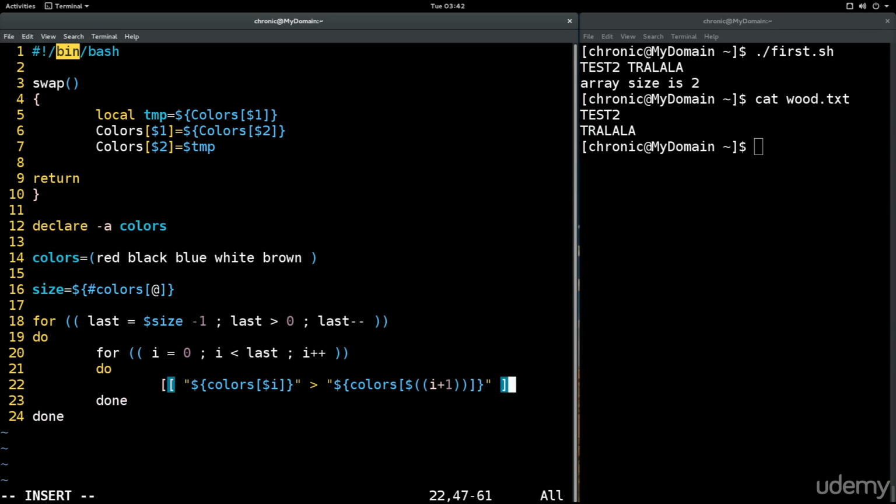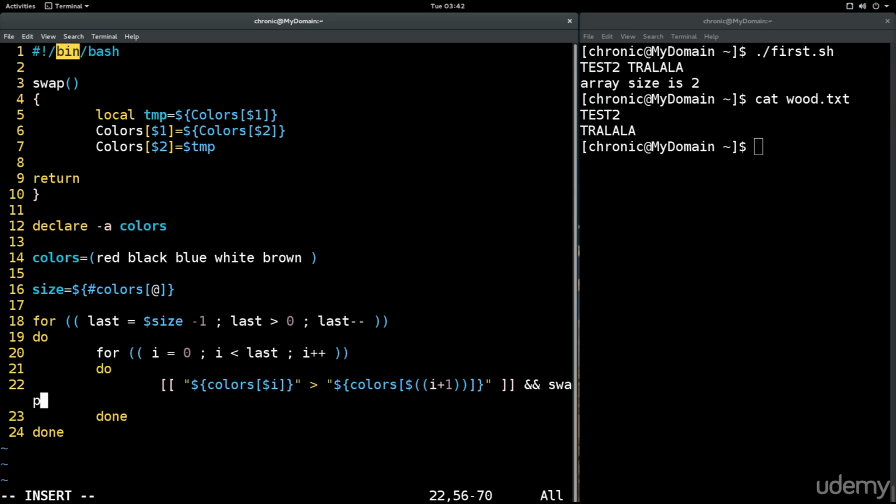And look what's going to happen now. It will seem like I'm going into a new line, but in reality I'm not. I'm staying in the same line. So now we shall call the swap function.